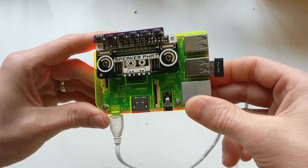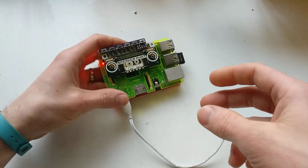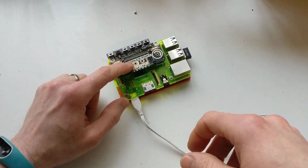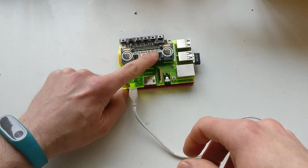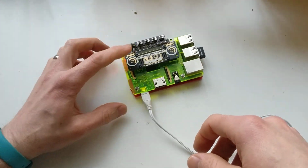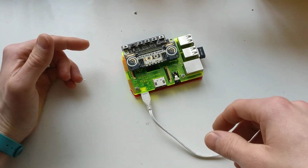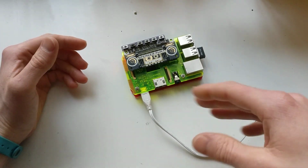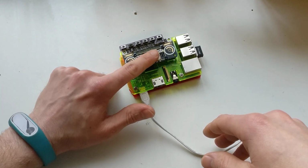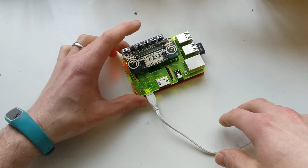It just works. You can put this on a Raspberry Pi Zero. This is a Raspberry Pi 2 I've got. It was just one I had knocking around. I just thought I'd make some good use of it. The only thing that isn't working is the meter here with the LEDs. I don't know if it's possible to get it working, because on the other one it's actually got a full equalizer thing. If you install the proper software for the speaker pHAT, it does have the equalizer running. So I don't know if someone can have a look at that if they wanted to do it.